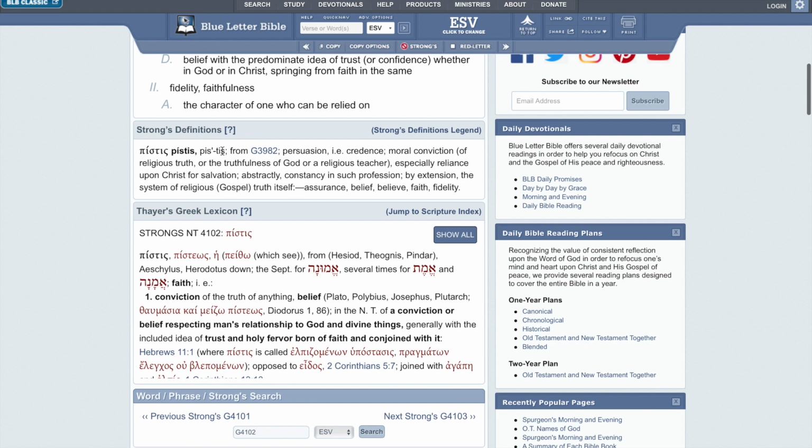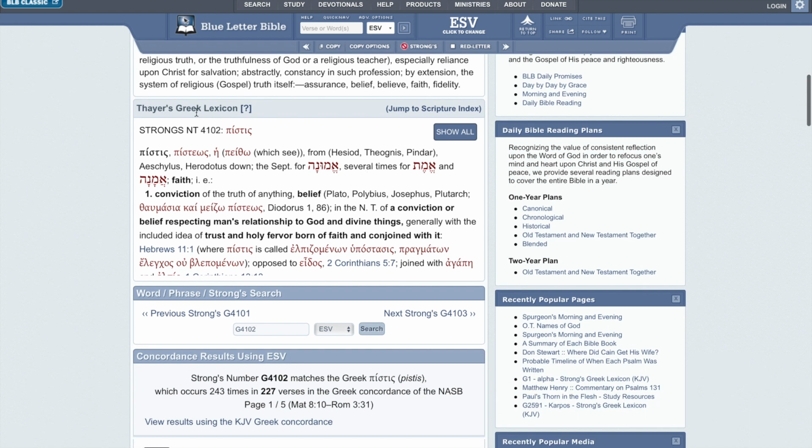Then you have the Strong's definition. So Strong's is a dictionary of words found in the Bible, and they give their definition here. The Thayer's Greek Lexicon is a dictionary of just the Greek. And so for some words, it will give you a lot of information, including other places that it's found and how it's used.